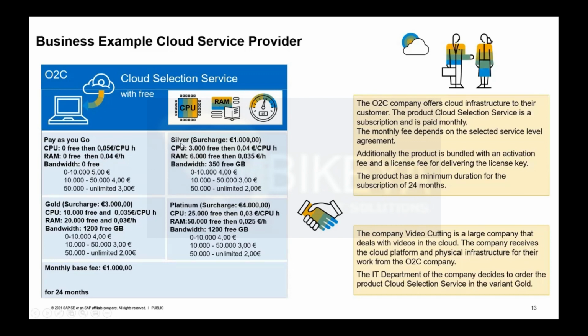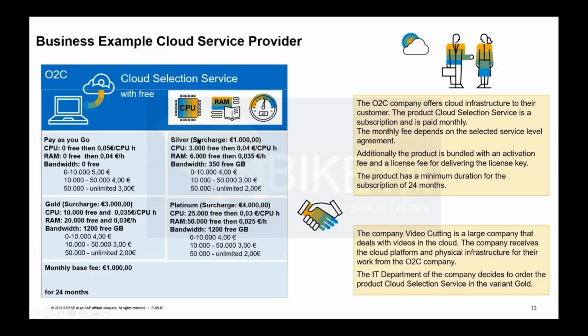With the next step, we have silver. For silver, we have to add, depending on the variant configuration, a surcharge of €1,000 because the service level is higher. That means we have to check here the service level for the price of the recurring fee. The base fee is €1,000. So for pay as you go, you pay each month €1,000. And for silver, you pay each month €1,000, additionally a 1,000 surcharge. So in the end, you pay monthly 2,000 with 2 price components.